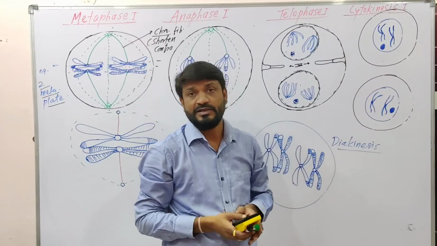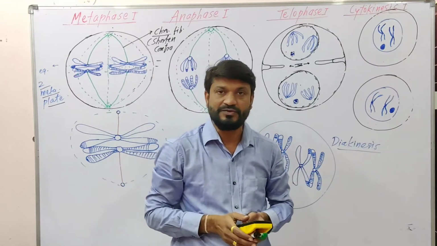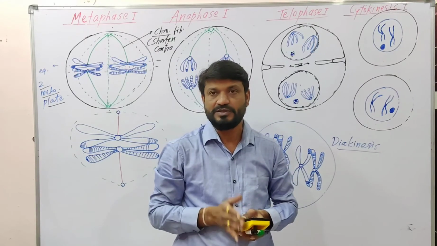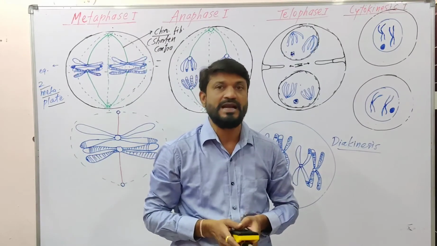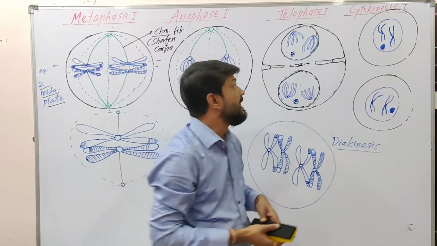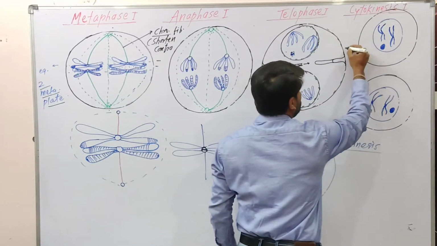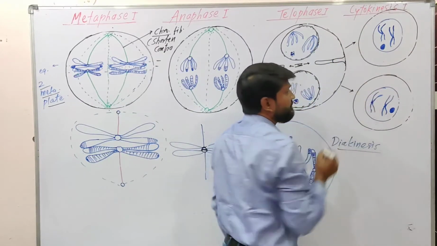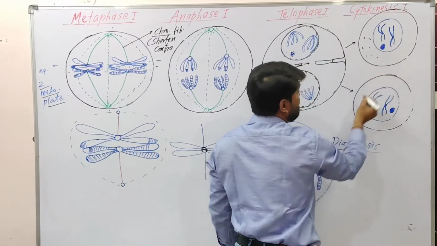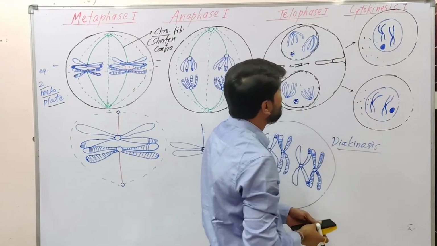Okay, so I think there is no need for more description. जैसे माइटोसिस में साइटोकाइनेसिस हुआ था बच्चों, सेम साइटोकाइनेसिस यहाँ पर भी होगा. एनिमल सेल अगर है तो सेल फरो फॉर्मेशन से, और प्लांट सेल अगर है तो सेल प्लेट फॉर्मेशन से. And finally after completion of cytokinesis 1 we know there will be formation of 2 daughter cells. Okay, so one cell having its cytoplasm and nucleus, the second cell having its cytoplasm and nucleus.